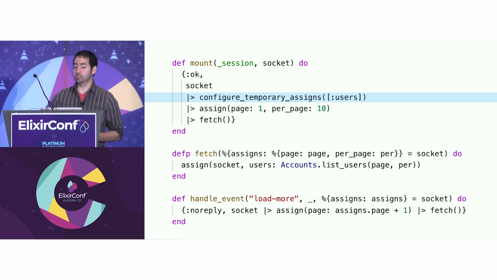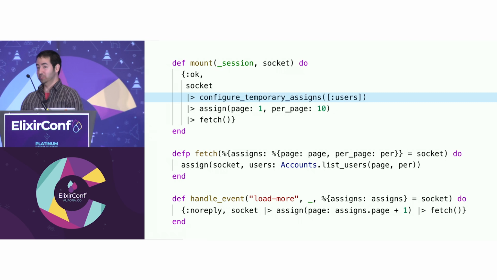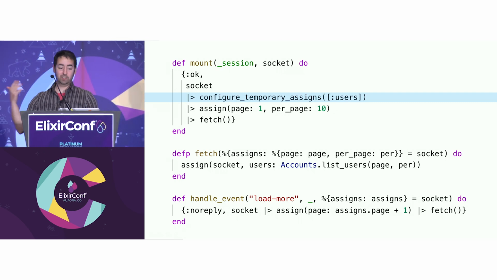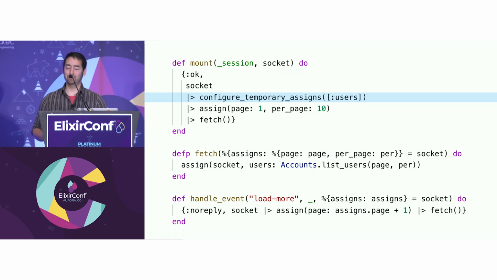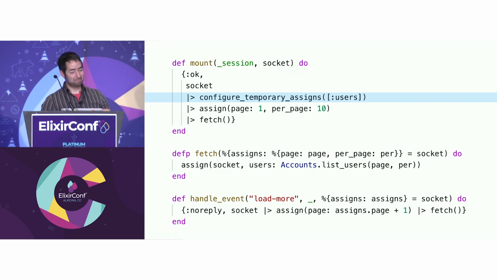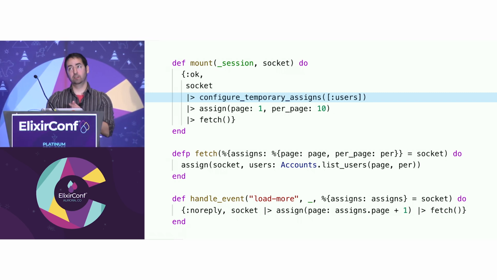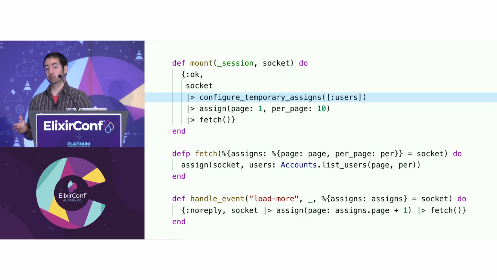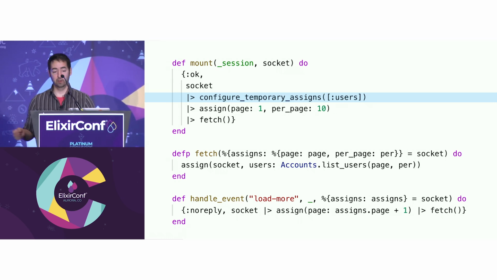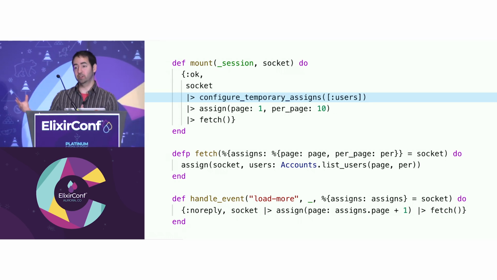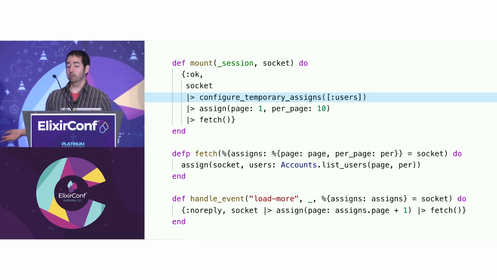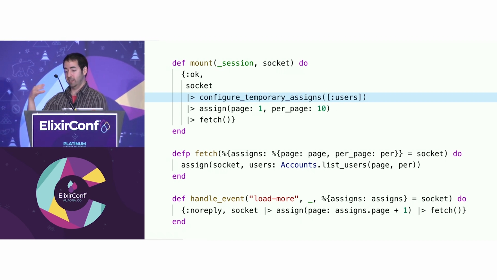Now back on the server side, because again, we don't want to store all 1,000 users we're showing in memory, we can now say our assigns can be temporary. This name may be subject to change, but we'll figure it out. The goal is that LiveViews are stateful, which is great because we can do a lot of good things with the state that we'll talk about later. But a lot of that information we just want to render. After we render it, we don't care. There's no reason for us to get access back to those users. And if we need access back to those users, we can always refetch them on demand.